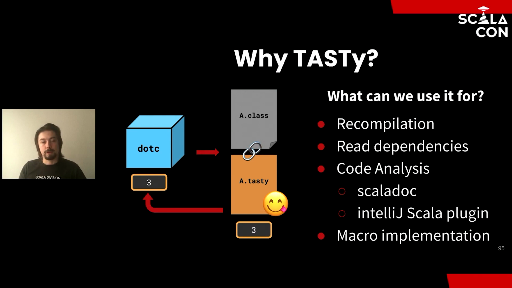We can also use tasty files to analyze code. For example, we generate documentation using the tasty file. And also the IntelliJ Scala plugin uses tasty to type all the definitions in your file. And yes, also tasty stores the implementations of macros, and when you make a splice or a quote, then that's stored in a tasty string.